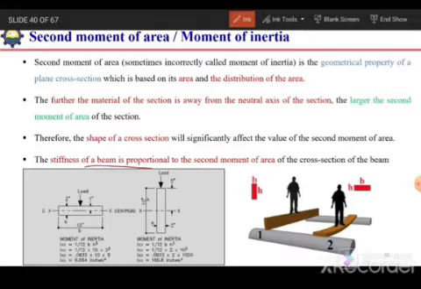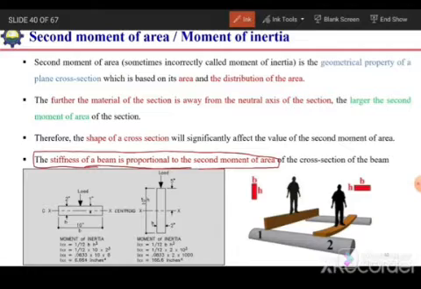The stiffness of a beam is proportional to the second moment of area. So this second moment of area actually defines the stiffness of the beam. Larger the second moment of area, larger will be the stiffness of the beam. For example, in this figure, in the first case the orientation of the member is such that the material is away from the neutral axis. So here I will be high, the deflection will be less and the rigidity and stiffness of the structure will be more. In the second case, the material is close to the neutral axis. In that case, there will be excessive deflection in the wooden plank.